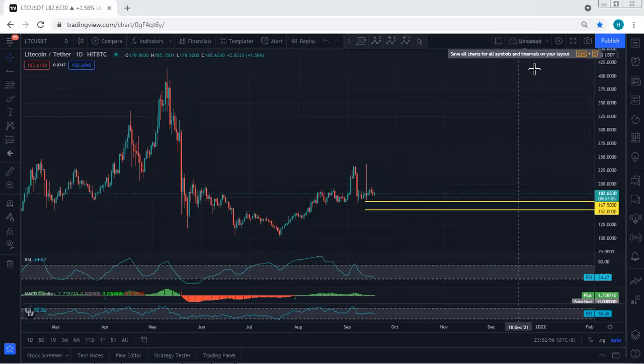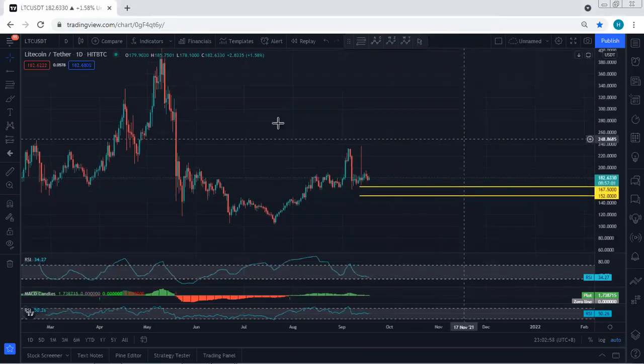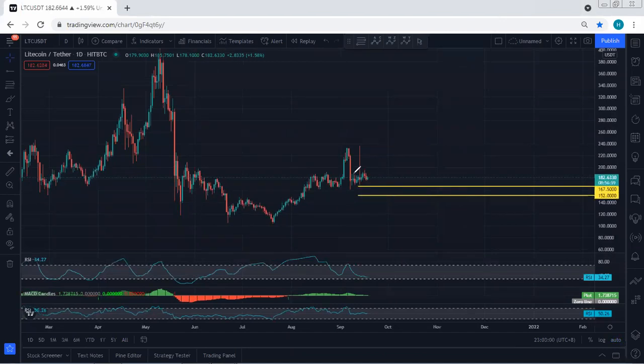LTC, we start with the daily chart. Based on the daily chart, we're still looking at this correction because the way it's moving is really corrective. And since we get this sharp move, technically, we can expect the price to give us one more drop, at least to this level. Then any reversal from there can give us a better opportunity to look for a buy. This is what we are more interested in, all right?